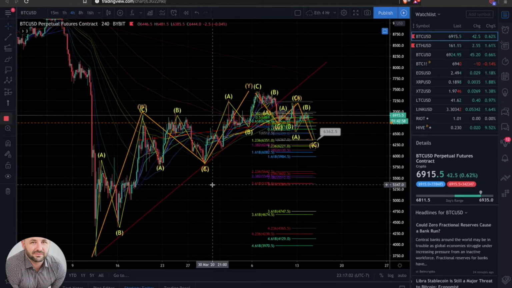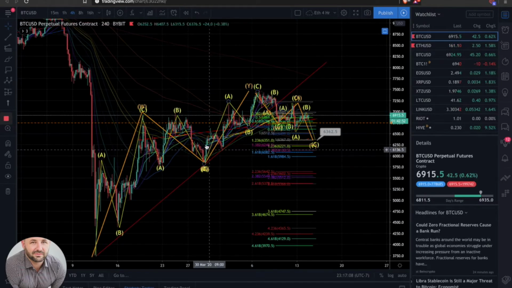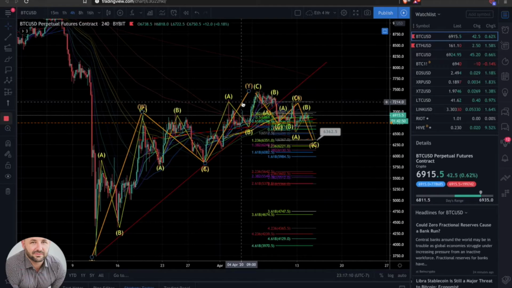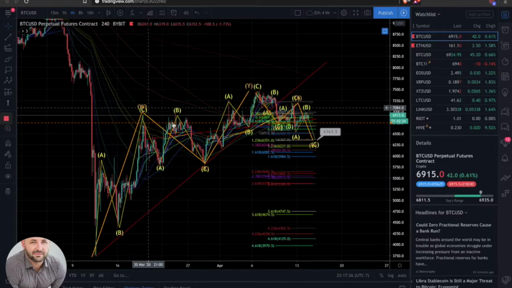So this one looks to be a little bit more of a complex correction. So if you look at ETH from the one we just took a look at, we had this as an ABC because this last move here played out pretty impulsively for ETH. This one for Bitcoin is kind of a mess. Again, we have a 3-wave move for an A, consolidate, have a triangular formation for B, and then an impulsive wave up for a C.